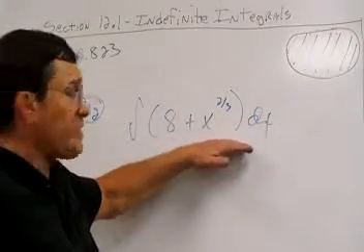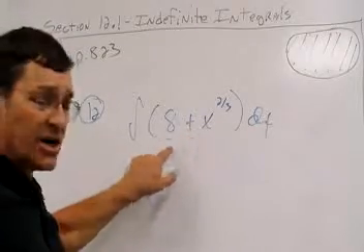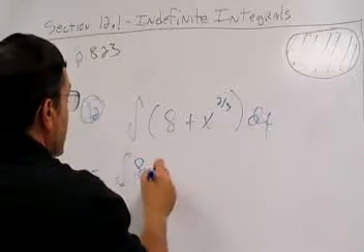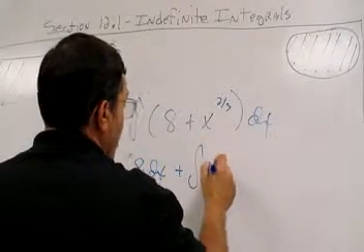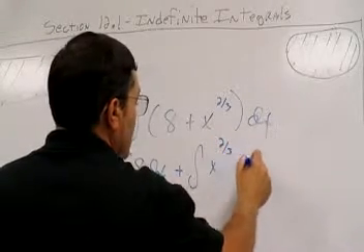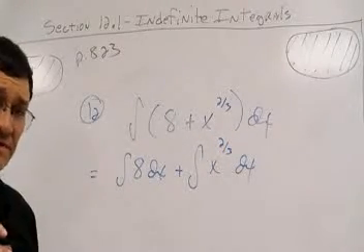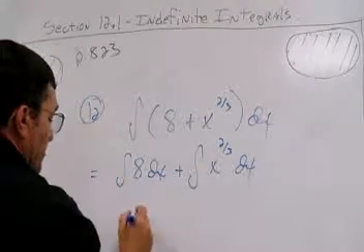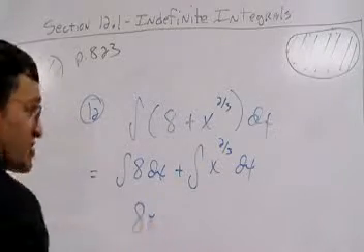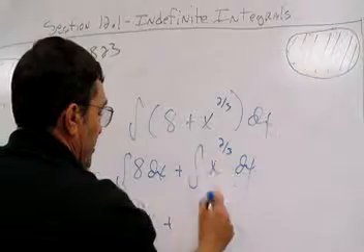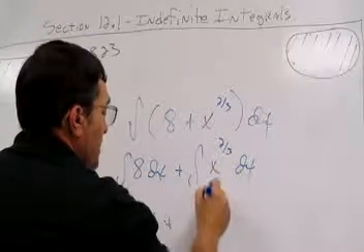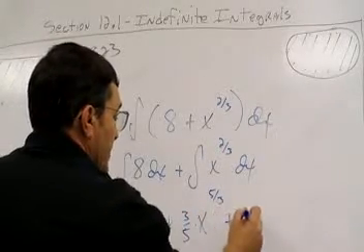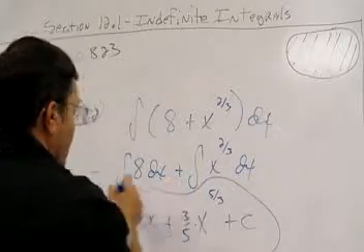How do you take the integral of that, or the antiderivative? Well, first of all, you see that you have two terms. You're going to think of it like this. You may or may not end up writing all of this. And then you're going to take the antiderivative of each of these terms. Well, the antiderivative of 8 dx from the previous example that we did is just 8x. The antiderivative of x to the 2/3, add 1 to that exponent, and you get 5/3. Multiply by the reciprocal, which would be 3/5 plus c. And there you have your answer.